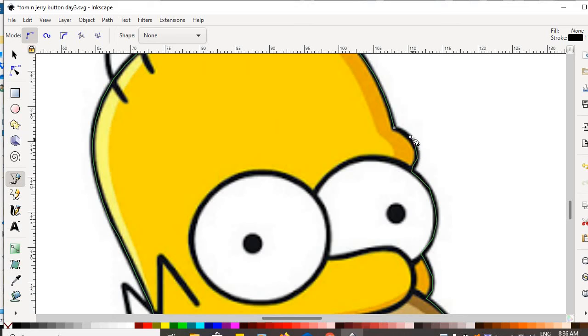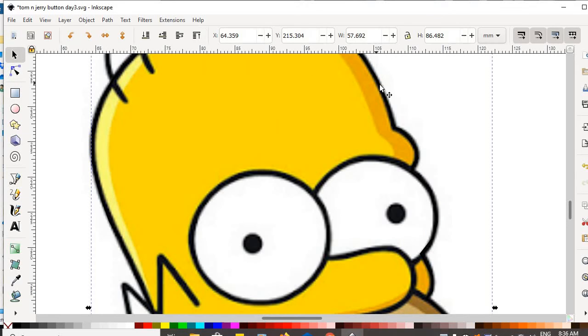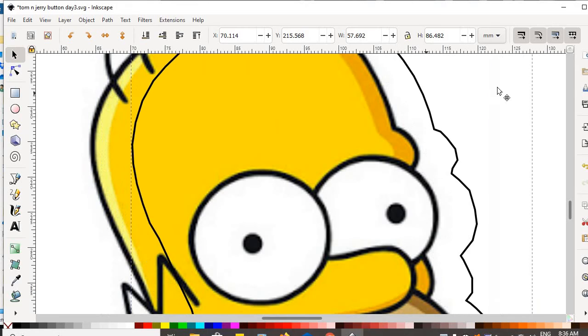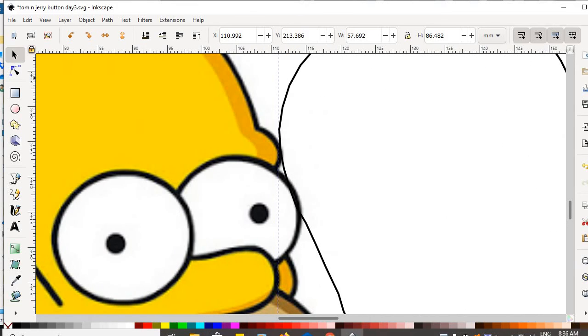Because if you do that, if you end on the node that you started with, you can see how it turns red when I hover over it. Click. You will end up with an outline.